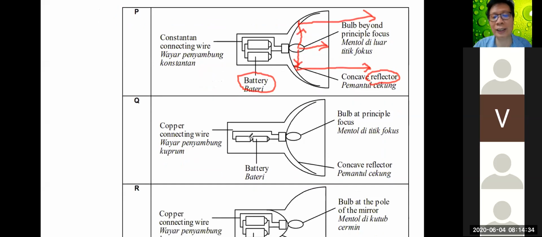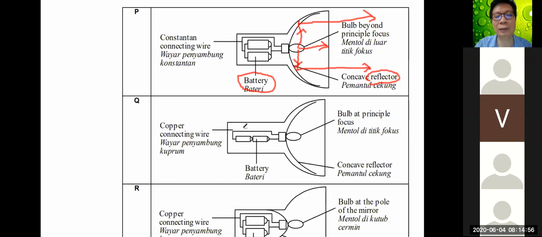You arrange in series. I think when you use a torchlight before, you know, right? The batteries you put in one by one like that, isn't it? Series, because the current will add up. Voltage you also total up. Like this, bigger voltage, more current, so the torchlight becomes brighter. Understand?